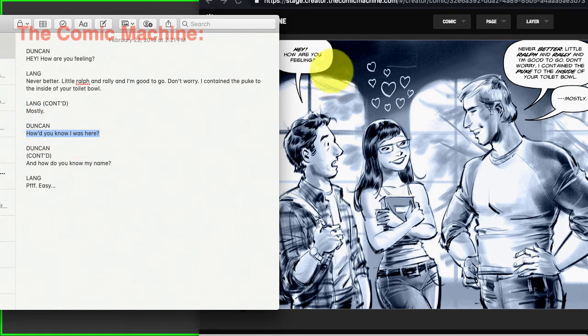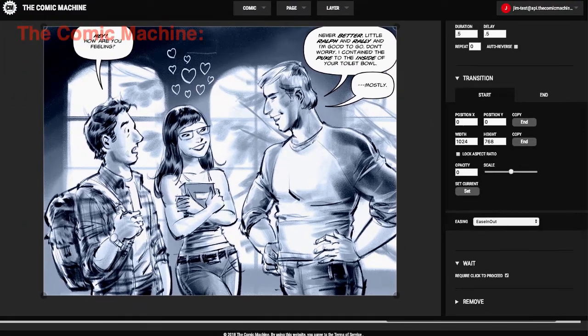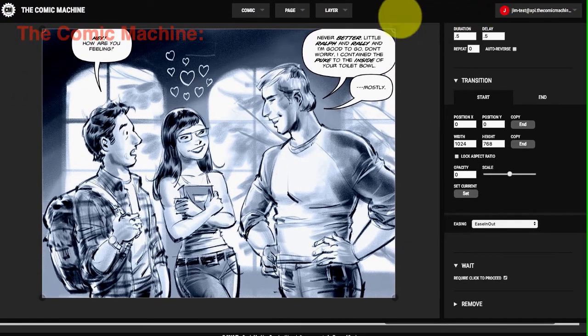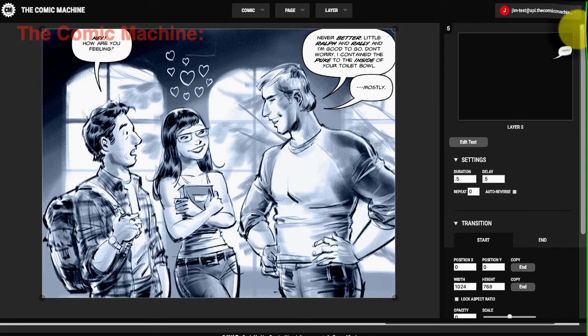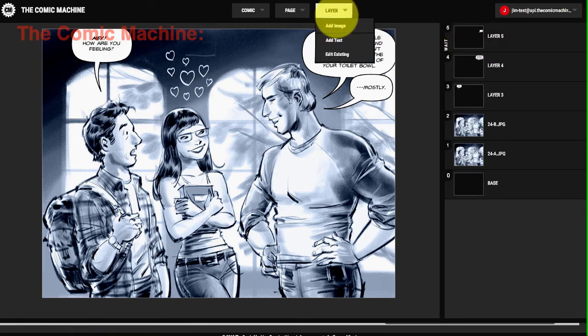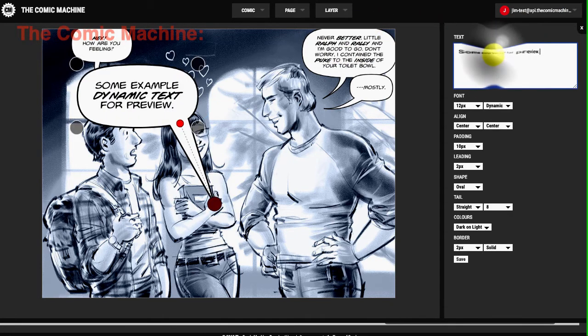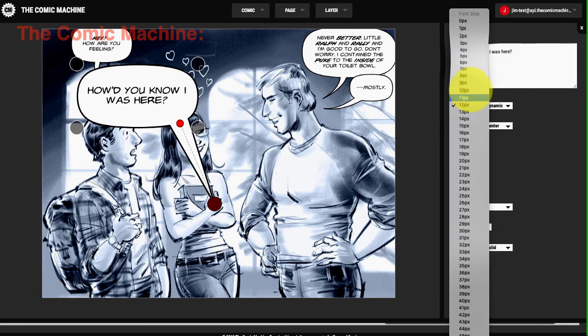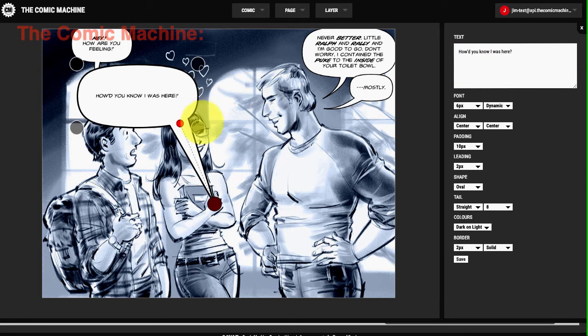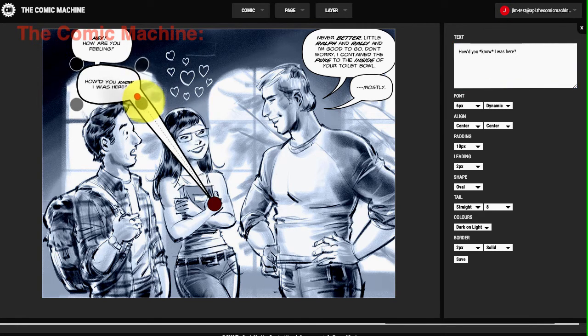So Duncan, the geeky guy, delivers the next line. So what I want to do is close this window here. Layer 6 is what the next one is. Put it to 6. I'll say no as the bold word in the speech bubble.